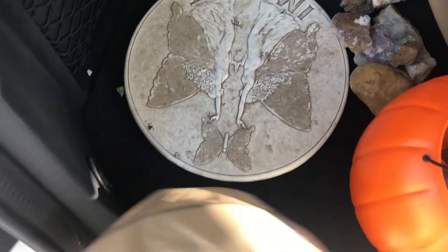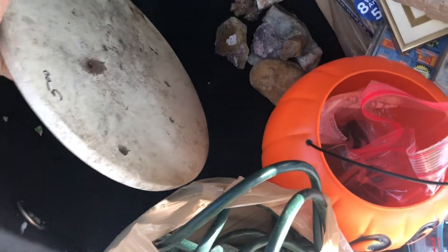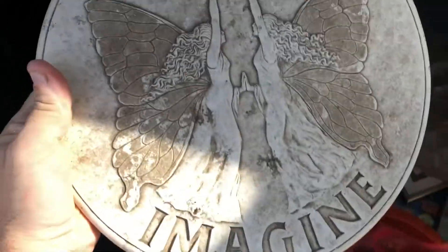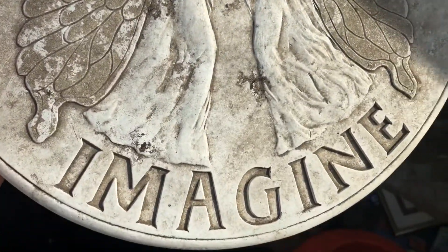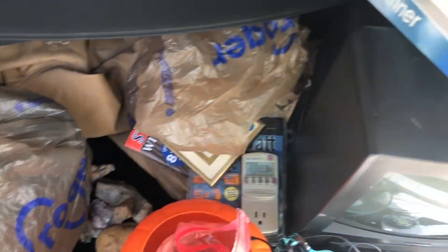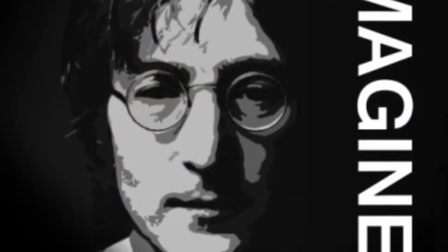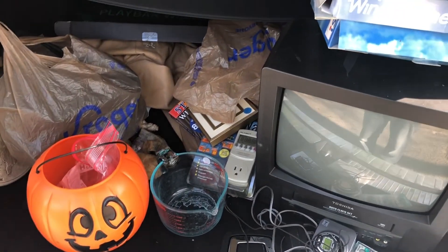Cheap extension cord for outdoor. And then this is some sort of heavy cement piece — I want to say it's like five pounds. It goes out in your garden. They wanted five bucks on it and I thought it was pretty cool. It's a butterfly. I like that song 'Imagine' by — John Lennon, I'm sorry. Don't roast me too bad for not knowing John Lennon. So that is what I got. I'll make all my money back just on the TV, so everything else is free. I'm guessing I'll make a couple hundred bucks on this trip.